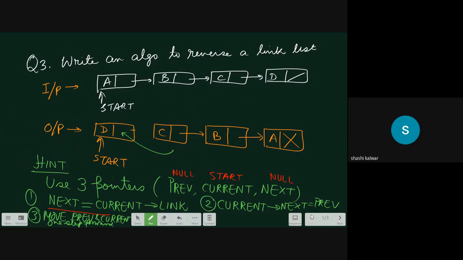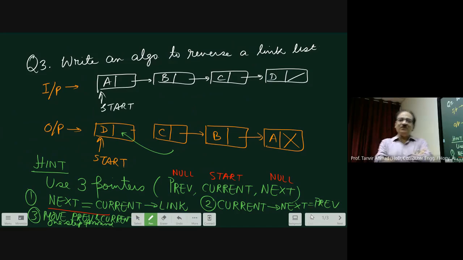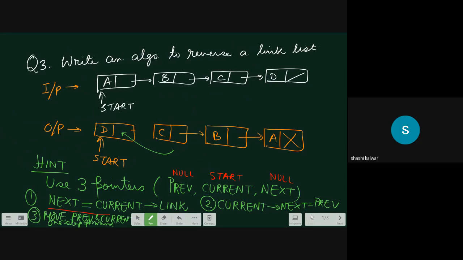Sir, we can just swap the data element of the first and the last node. Like in the start, we will swap the data element of the first node and the last node, and simply we will move a pointer from the last node to the n-1th node and from the first node to the second node, and then we will swap those numbers. And for that, we need to first traverse up to the last, and then we can do this.